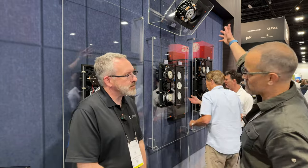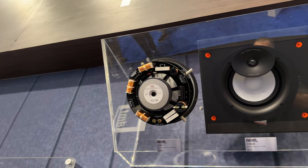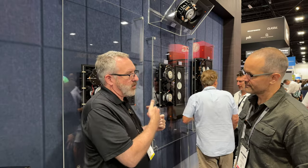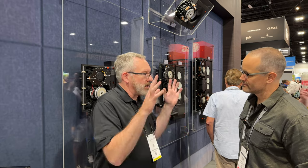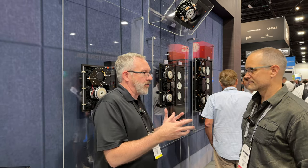And then up here we have this beast. The beautiful looking beast up here. That's your in-ceiling model. Yeah, so that's a C128BE. That's an 8-inch two-way in-ceiling speaker. Both the C128BE and the W126BE make great hi-fi speakers. So if you're looking for a custom hidden installation for music or high-end distributed audio throughout a house, those are great to be used for that application.